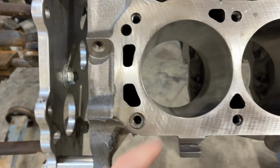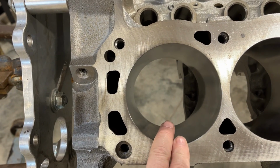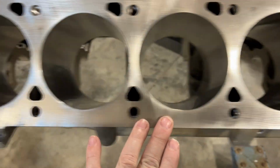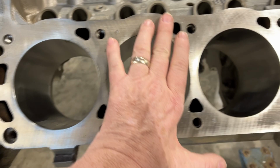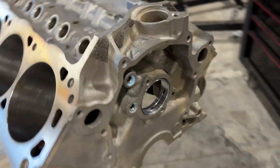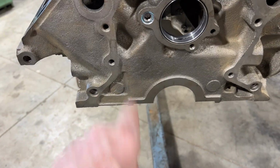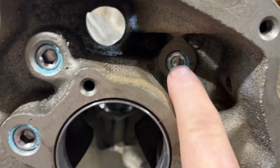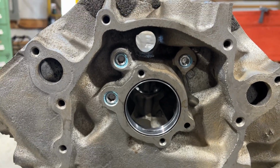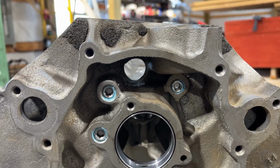Okay, so, and then after they bored it, they went and honed it. They probably actually bored it to less than that, and then honed it to final finish. They also decked it. So when you deck it, you take this surface here, and you machine it completely flat. Okay? They added cam bearings to it, new cam bearings. They put in freeze plugs and oil plugs, and then that plug right there has a little bitty tiny hole in it to spray oil on the cam, or on the gear, on the cam and on the distributor.